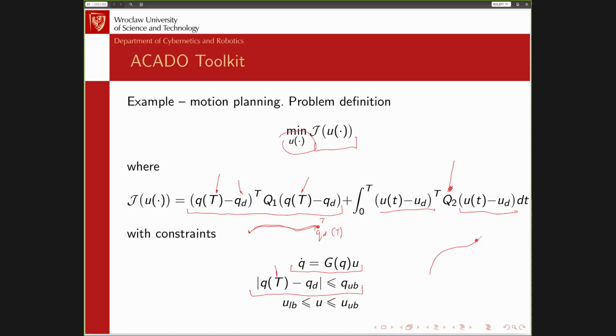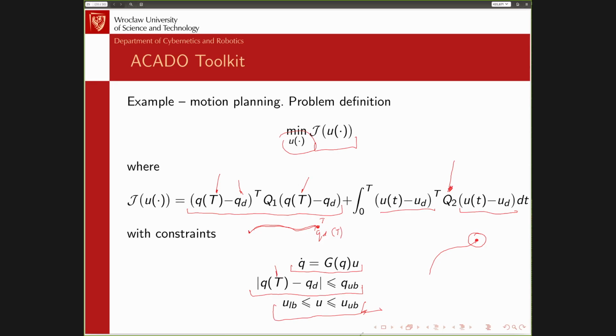Because we can say that we need to reach it precisely, but we can say that, okay, when we reach it in the region, it will also be fine, right? So this is something we constrain. And we also define some upper and lower bound on the control, because as you know, each physical system has some bounds. You can't apply any control, so you need to take those constraints into account when you prepare the planning.